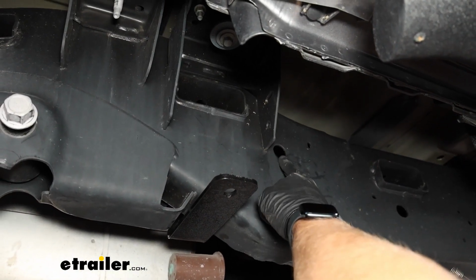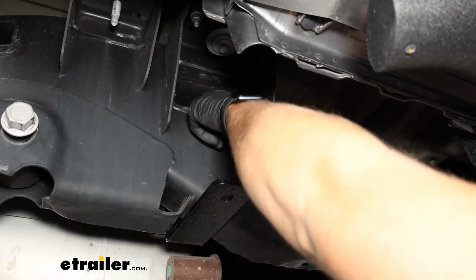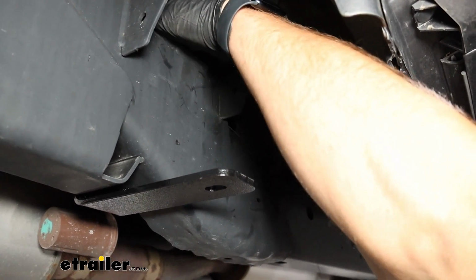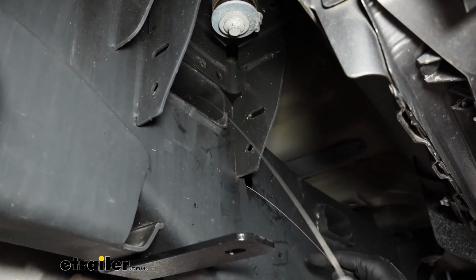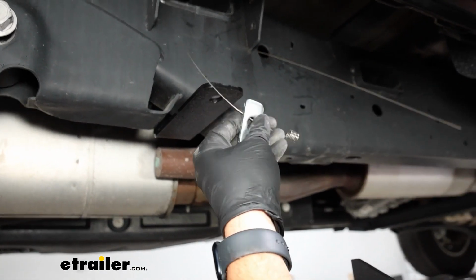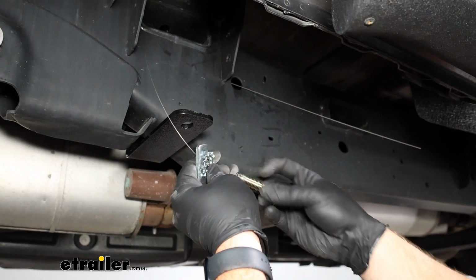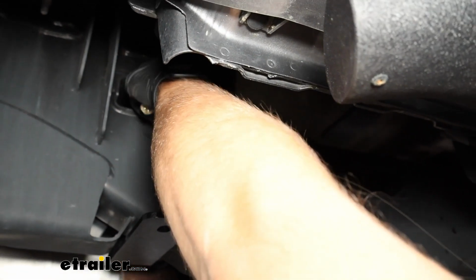Now we need to get a support bolt out of this hole, so we'll take our fish wire, included in our kit, and run it up through. There's an access hole up here in the top of our frame inside this opening, and you just kind of have to reach down, feel for it, push it on the end of your finger, and then pull it out. We're going to take a spacer block in this order, and then a star washer and one of our larger bolts, and thread that on. Toss it down through the hole.